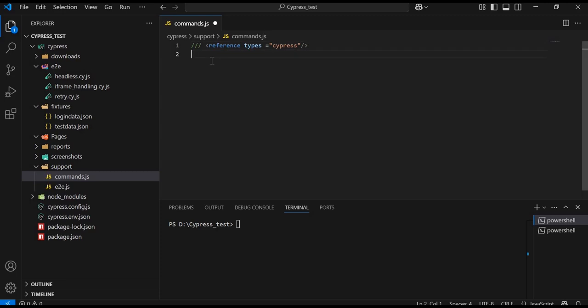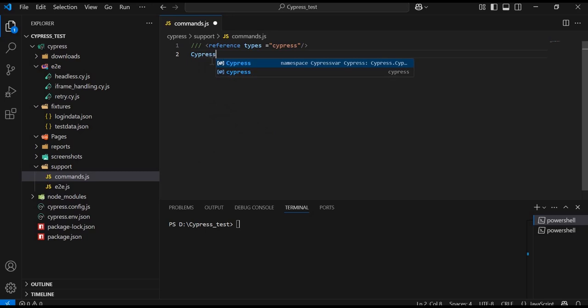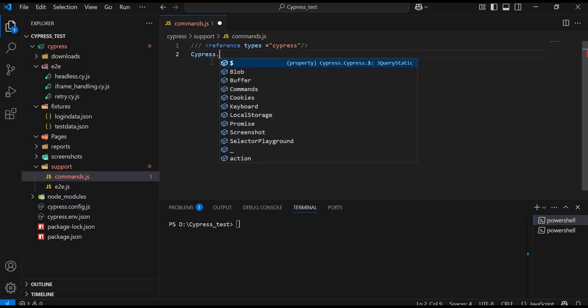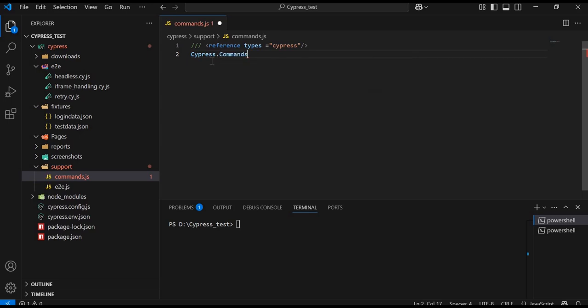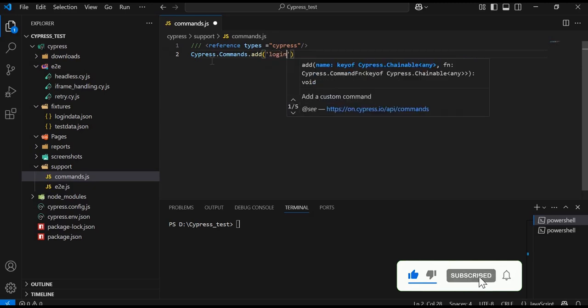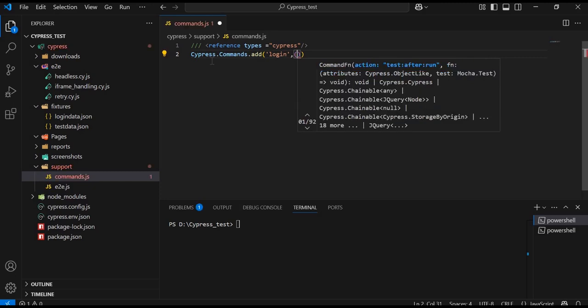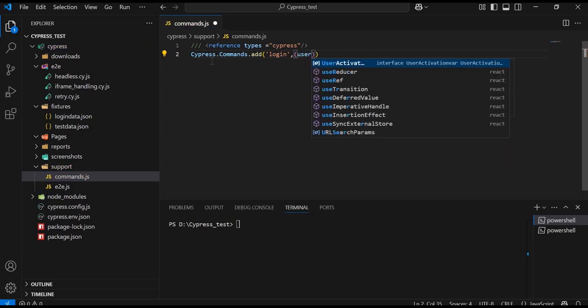Now here we will enter a custom command for the login page: Cypress dot commands dot add, and then enter the command name, suppose login, and then we need to enter two parameters.